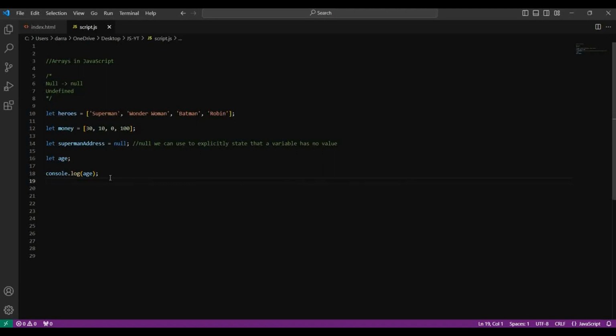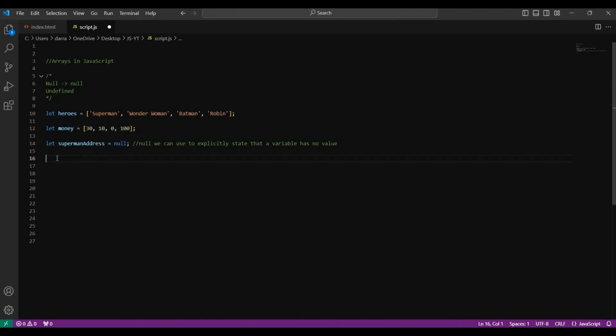Null is where you don't have a value for, let's say, Jessica's phone number, Superman's address. You know that, so you can essentially take that variable and assign it a value of null, okay? It has no value. We're explicitly saying that. It prevents errors. Where undefined, you kind of don't want to be coming across that, but that can happen. For example, like I say, an age variable has not been initialized and assigned a value.